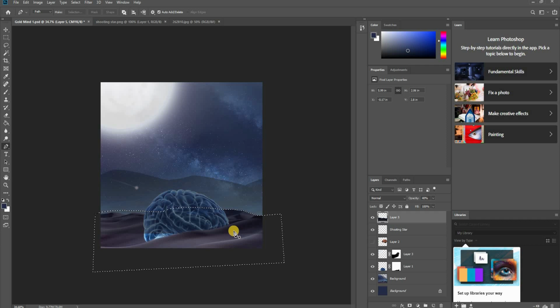And instead of pressing Control J, because I'm trying to delete the stuff inside and not do the inverse, I'm just going to press delete, and Control D to get rid of that.